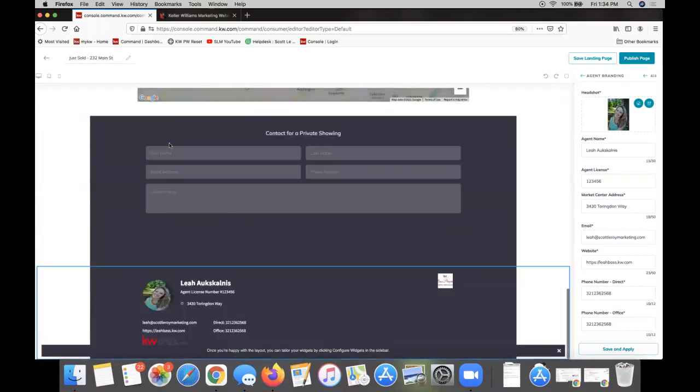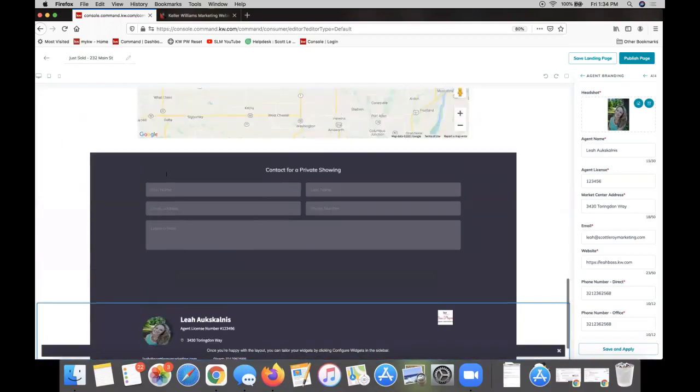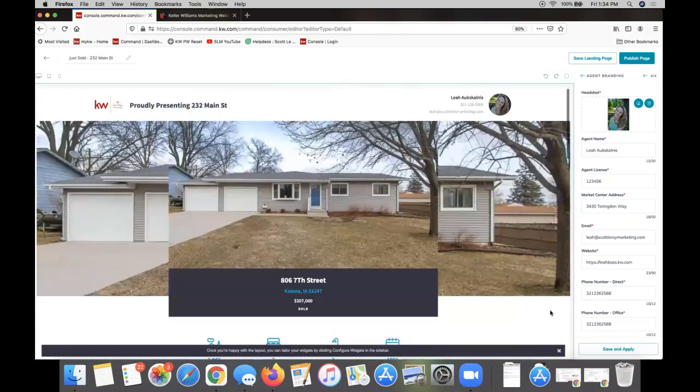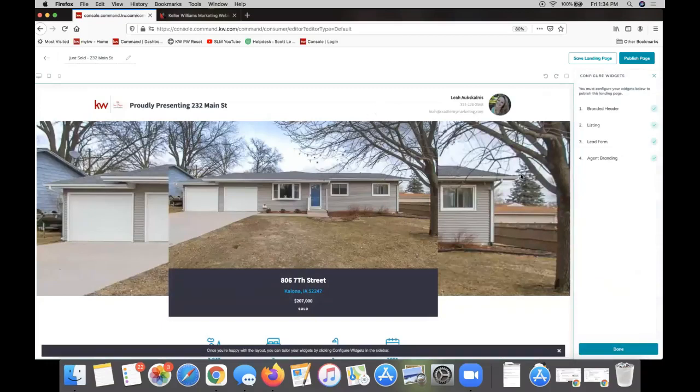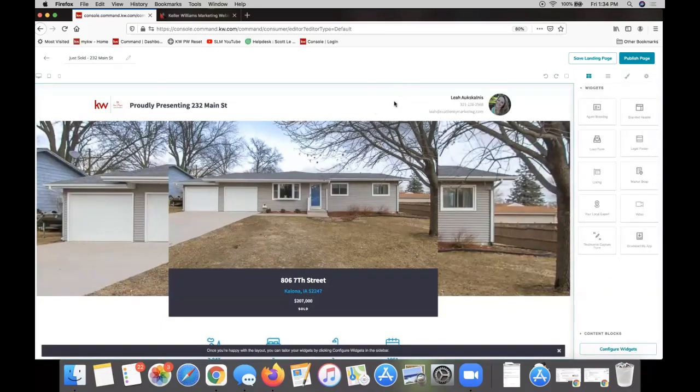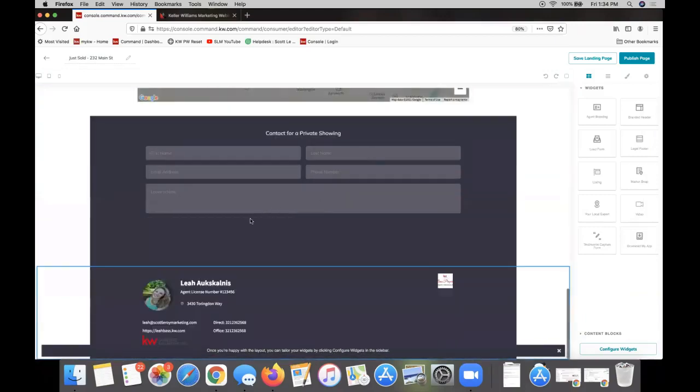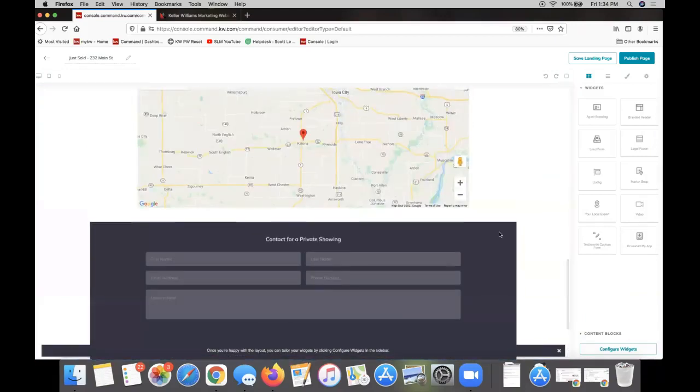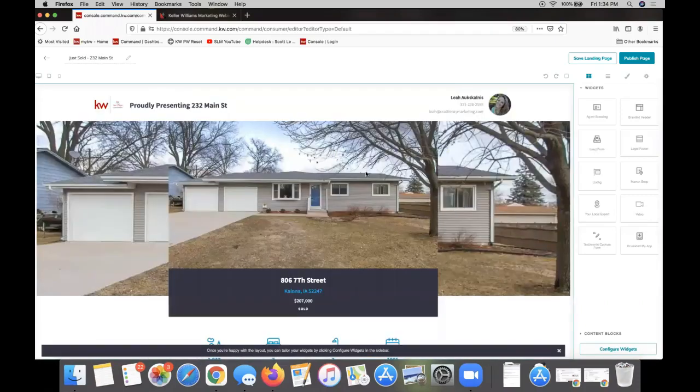All right, and another good question, Bill. If you accidentally added a widget twice, it should give you the option, let me get out of this one, to delete it. Let's see what I need to do. Well, generally when you click on a widget, it might be because I've already configured it that it won't let me. Generally, if you click on a widget, and I'll show you because we're going to create another one of these for an open house, it'll let you delete the extra widget. I believe it's probably because we already configured it, so it's not letting me remove them at this point. But I'll show you how to do that, Bill, on the next one.